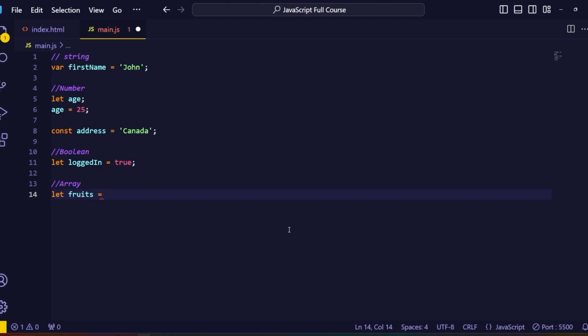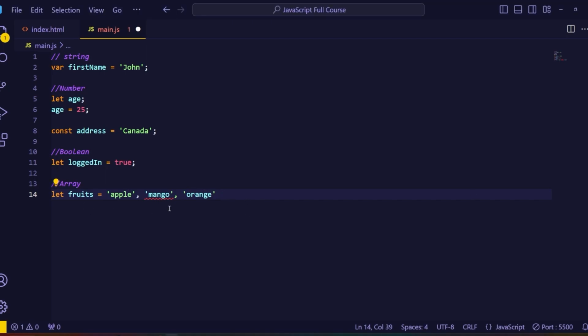So this array can contain more than one value, not like the previous data types. So we created this variable to store a list of fruits. We can initialize the values like this, apple. So declare this as a string inside quotes. After this, comma, and another fruit, something like mango. After this again, another fruit name, something like orange. So we initialize 3 values for this variable.